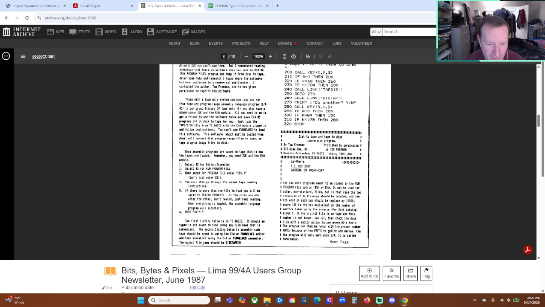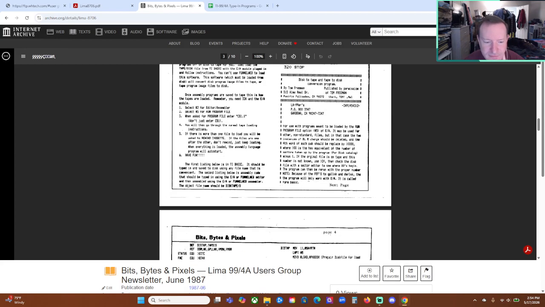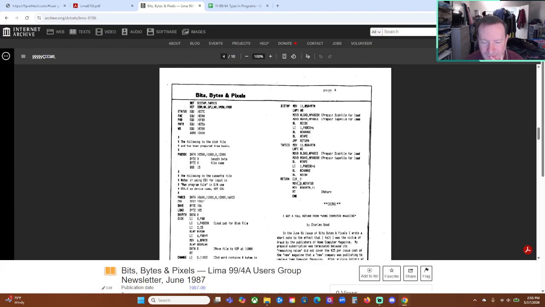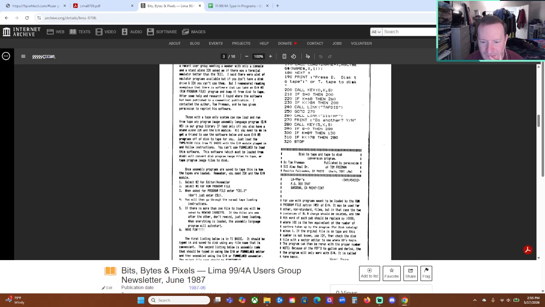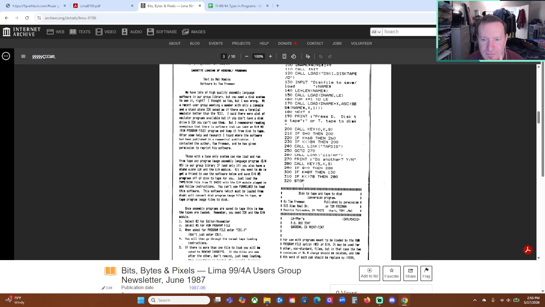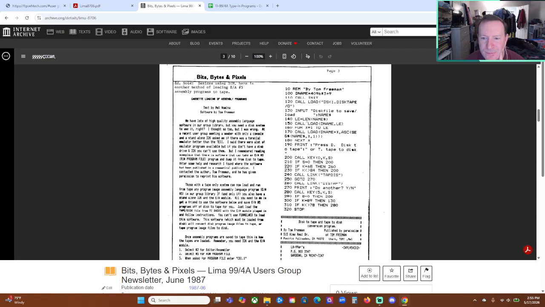Okay, the first listing below is in TI BASIC. It should be typed in and saved to the disk using any file name that is convenient. Okay. I'm just going to call it cassette loading of assembly programs.